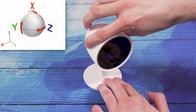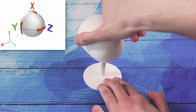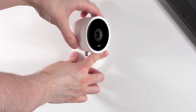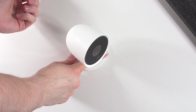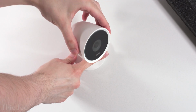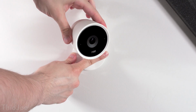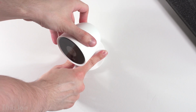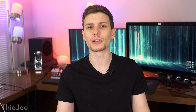But you cannot tilt it sideways on the X-axis, and this might only be a problem if you're mounting it on a wall, because if you want to point it at an area not directly in front of it, then the view of the camera will have to be tilted. So I'm not sure why they didn't just make the stand removable so you can use it on your own mount if you want. Or they could have just included the magnetic mount like they did on the Nest Cam Outdoor. But besides that, if you're just using it like a typical use case, you're just putting it on a bookshelf or something, it's completely fine.